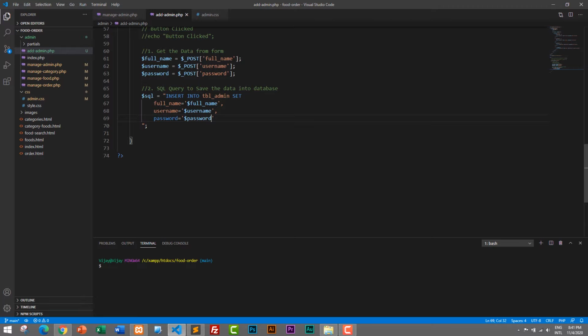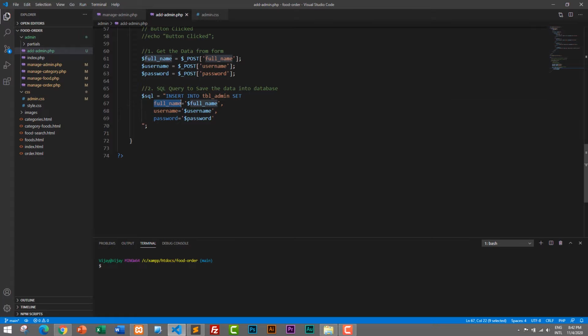So that's it. And one common mistake that every beginner makes is putting the comma at the end of the query. So you do not need to put the comma at the end of the column. You need to put it whenever you need to add another column, like after the full name we have comma, after the username we have comma, but this is the last column, so we do not need to add the comma at the end of column.